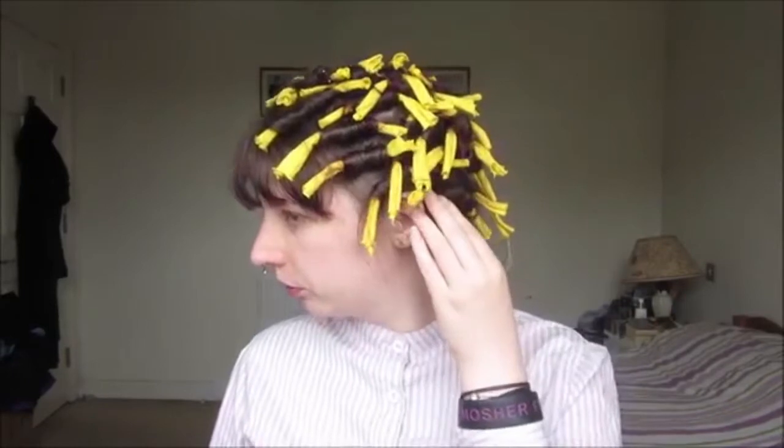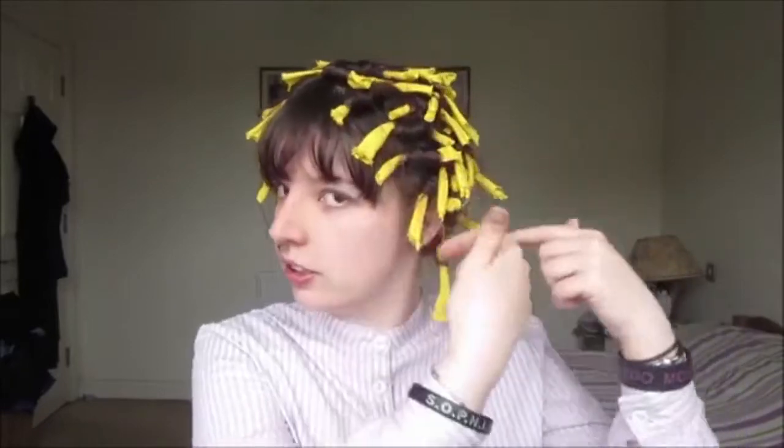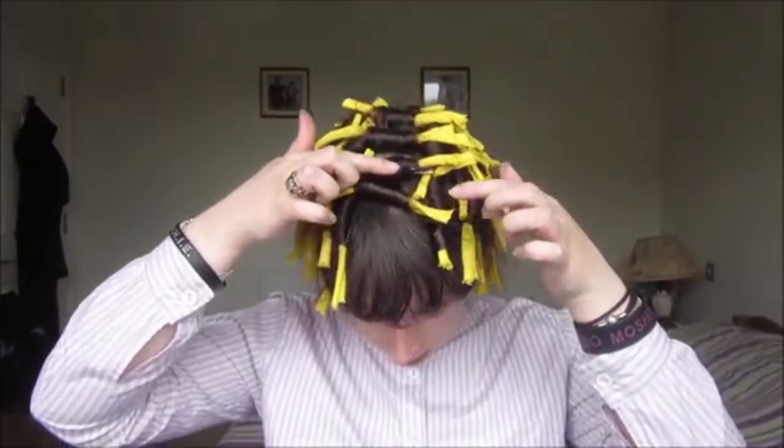Because I curl my hair to do styles like the Gibson and the half Gibson, there are certain ways that I've curled my hair. So these sections at the side, I've curled away from my face because I do nice deep curls into the bun at the back. And then at the top here, I have done the curls like this, curling that way, rather than just parting my hair in the middle. Because the styles are usually combed back and they don't have any part. If I curled my hair with a part, that would constantly be trying to come apart when my hair's up and I'd get weird half parts things.